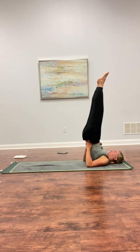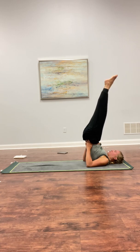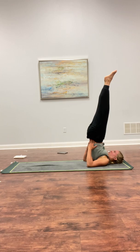In this pose here, an inversion, legs up the wall or shoulder stand, is meant to be held for a long time at the end of practice, just to integrate everything, the mind, the body, the spirit. And feel the deep work of your practice start to grow. We'll hold here for 3 more breaths.